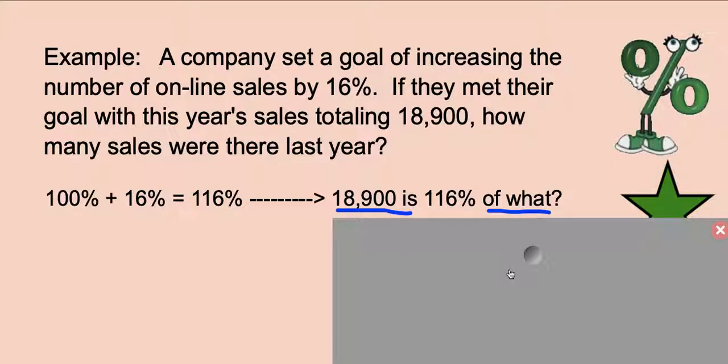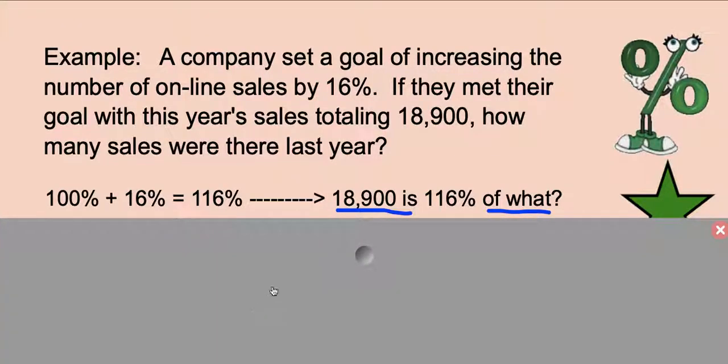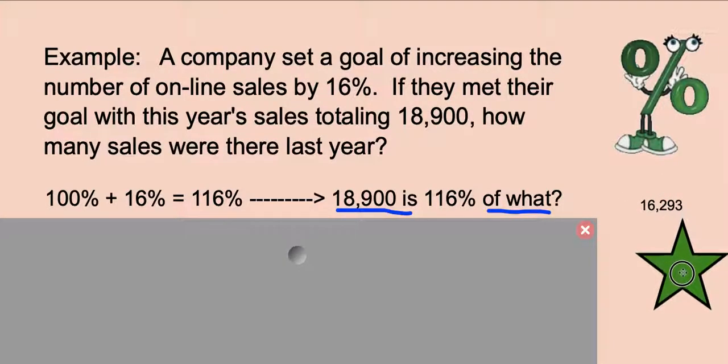Right? So I'm going to pause here. I'm not going to do this one. I want you to do it. You can use the equation method. You can use the proportion method. Look back in your notes for what we have done before and see if you can come up with your total. So you should get the same value no matter which method you chose. So $16,293.